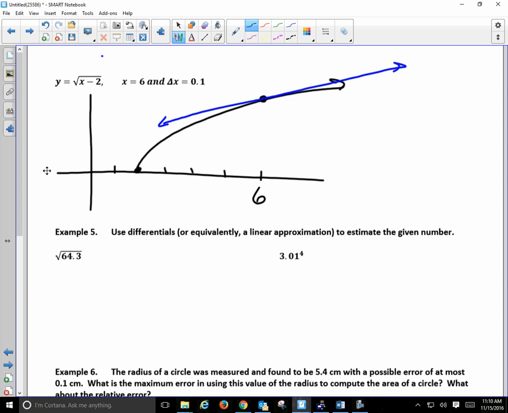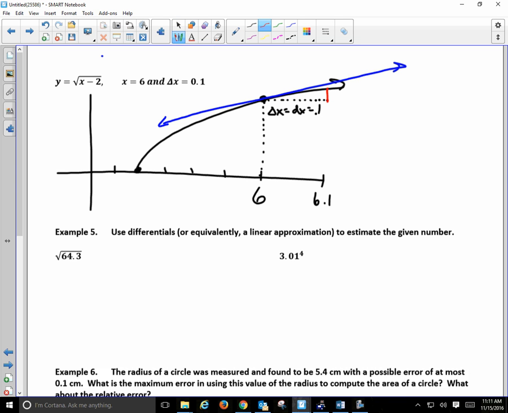Now, what is my delta x value? What am I going to move over? 0.1. And for the sake of my drawing, you might hate that I'm going to do this, but we want to be able to see it well. If I move over 0.1, that's not going to leave us much space to really look, is it? So I'm going to make 6.1 right here because we can, right? That means delta x or dx is 0.1. So obviously our drawing is very skewed, but we're going to have a better chance of them viewing it.